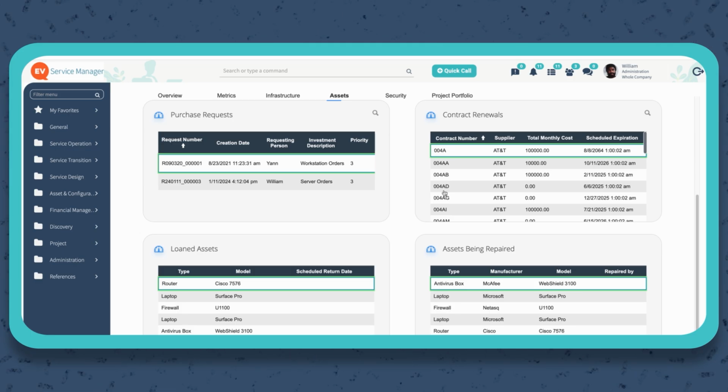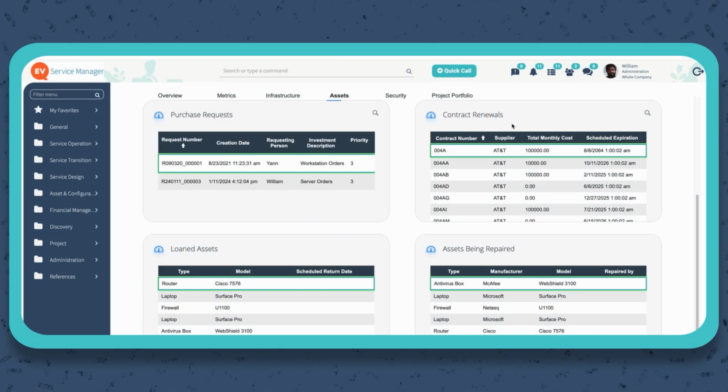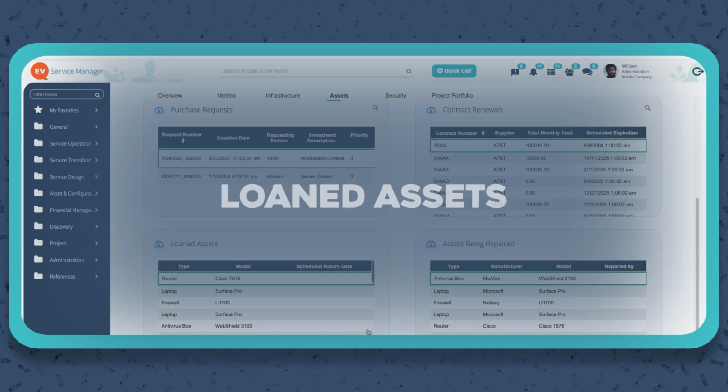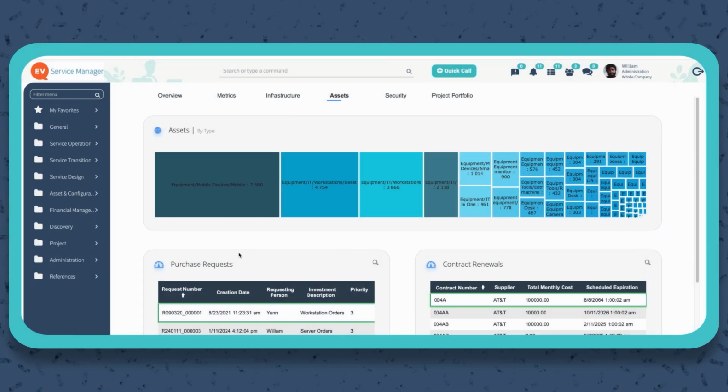In addition to that, we also have extensive life cycles around contracts. Now, those could be your lease agreements, your software acquisition agreements, SaaS contracts, or even maintenance agreements. Any of those kinds of contracts we can manage within the system and provide proactive alerting as we reach expiration of these contracts and help us get into a better negotiating position with our vendors. In addition to that, we also have workflows for loaning out assets or handling repairs of assets, in addition to being able to decommission assets through recycling efforts and more.